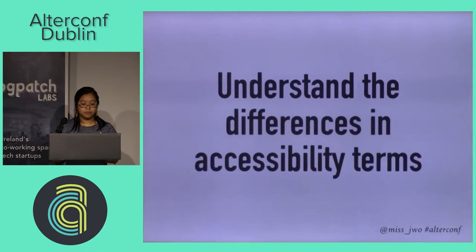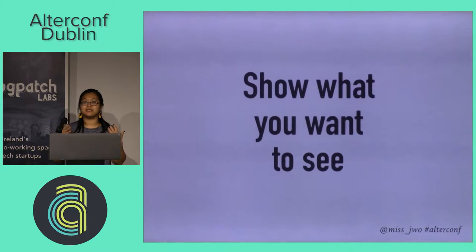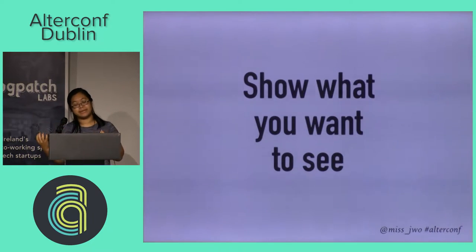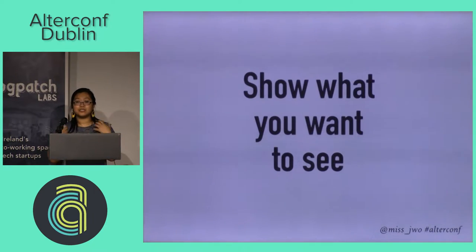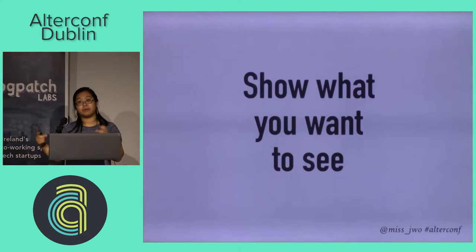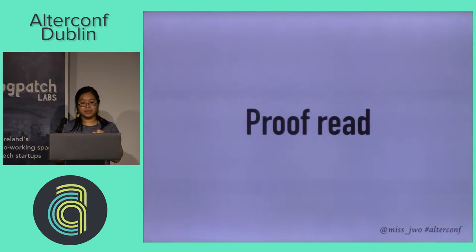Lots of people will help you. When it comes to imagery on your events or wherever you're advertising, show what you want to see. Don't use photos of things you're actually not interested in. The PHP community is especially bad for this — they'll talk a lot about beers and have pictures of socials with beers. I have no interest in getting wasted with my peers. So instead show what you want to see: if you want people having conversations, show a picture of that. Also proofread — consistency is key. Remember that personality.